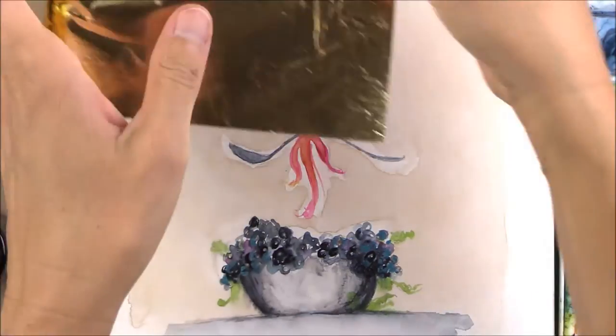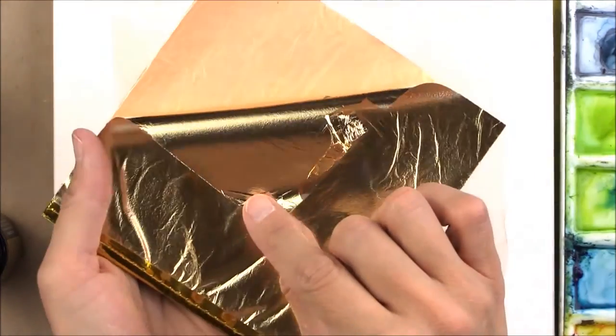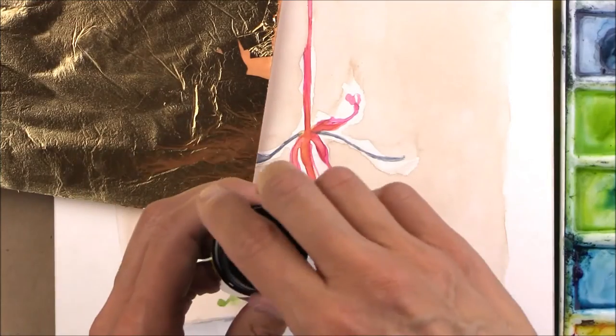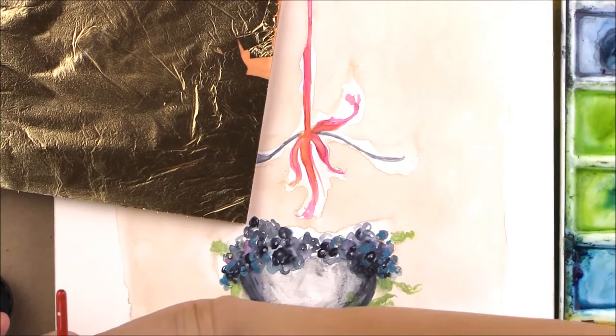This just peels off very, very carefully into my hand and then onto the art. Look at that gorgeous stuff — isn't that pretty? It also looks like I have a sealer that came with it, so we are going to use this. Oh, I was hoping it had a brush on it. Oh yeah, this smells great. I'm going to be higher than a kite in about two minutes. I will just apologize ahead of time for anything I may say in two minutes.